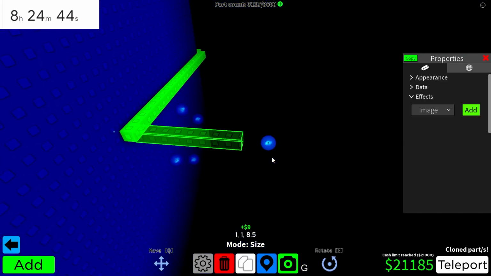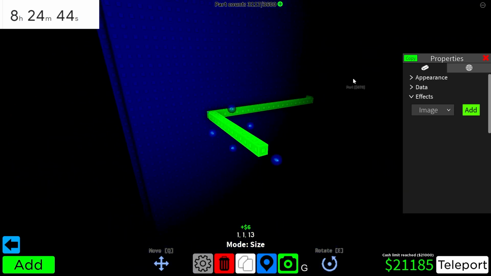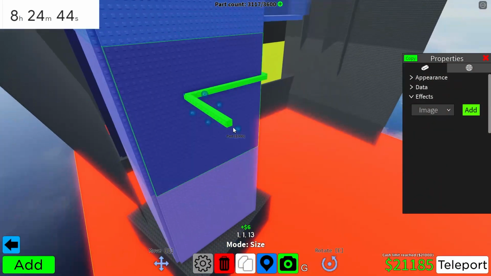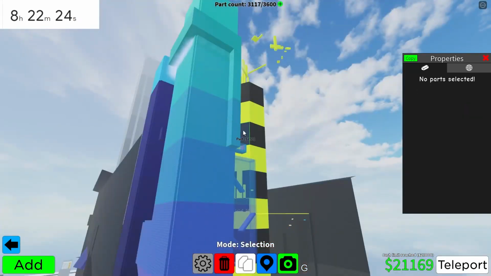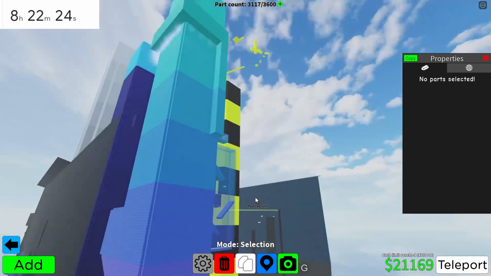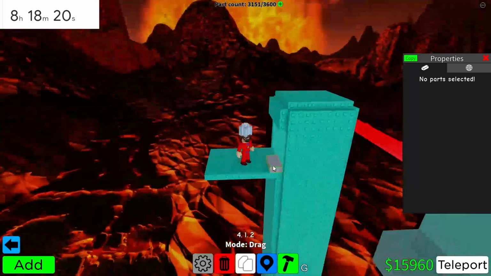I don't know if I'll put a safety net here. Probably not, because it's super easy and this is challenging. And let me reset to remove all the effects here. Okay, I think we should go out a little bit further. That's good. So now we're gonna put a moving part that'll take you up here. So it'll be like an elevator. We'll put in the moving part in a minute.